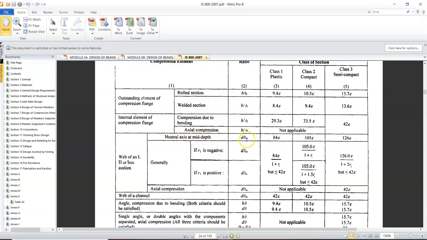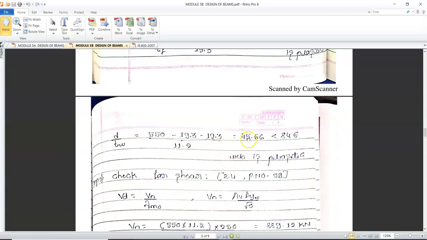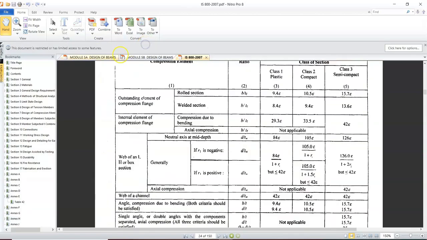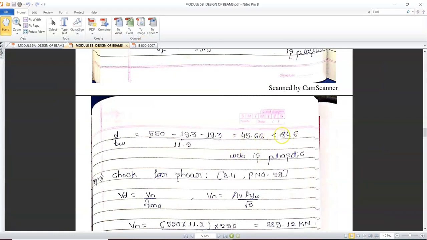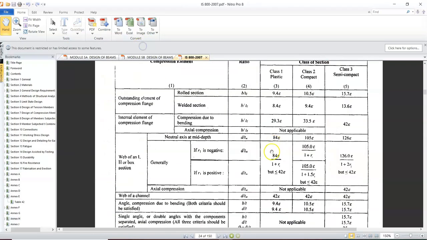For that, D by TW is 45.66, which is less than 84. Since D by TW is less than 84, the web is also classified as plastic.